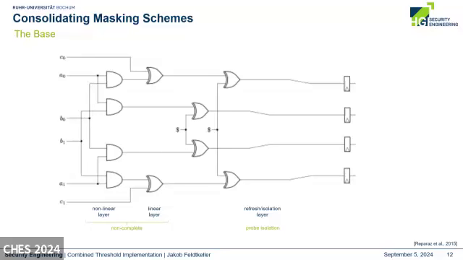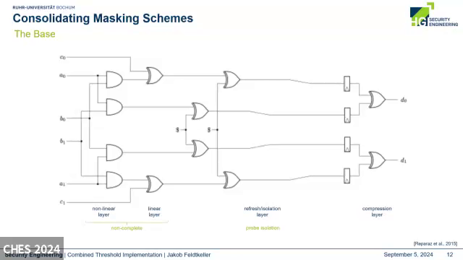The third layer is the refresh layer, which we call in our paper the isolation layer, to prepare for the combined setting. And there we have a simple refresh of the masking by adding random values to the component functions, basically. And then we have a layer of registers to stop glitch propagation. And then finally, the last layer is a compression layer, which just reduces the number of shares for the output.